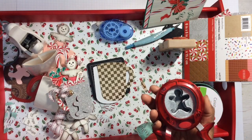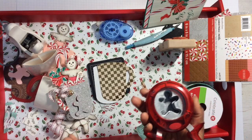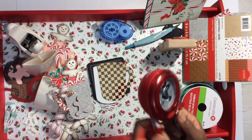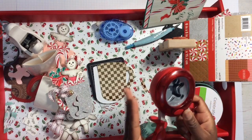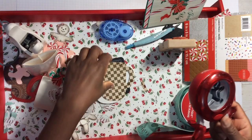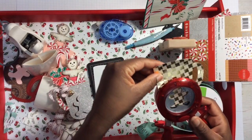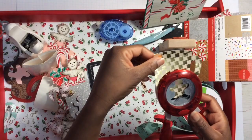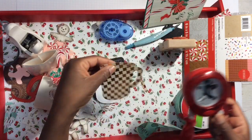I had been looking for this punch for at least a couple years and finally got it on eBay, got it for a really good price, and I got it in red. I had seen it only in their standard blue color. So my first tag I made, I did this perfectly. And then I went to go make several more, and I could never line up my gingerbread in the center. So this is what I came up with.